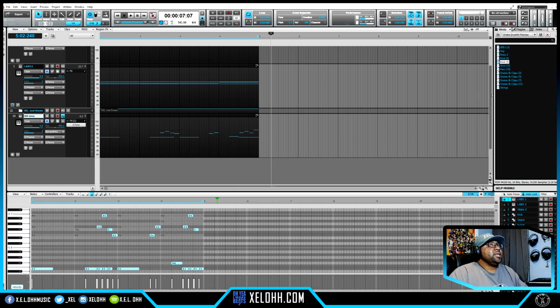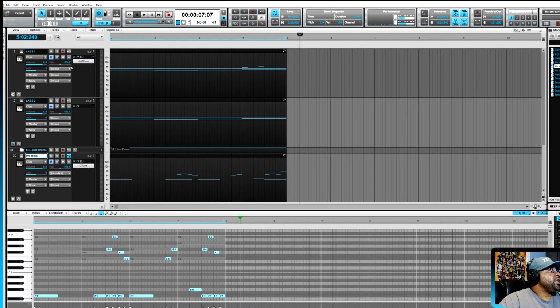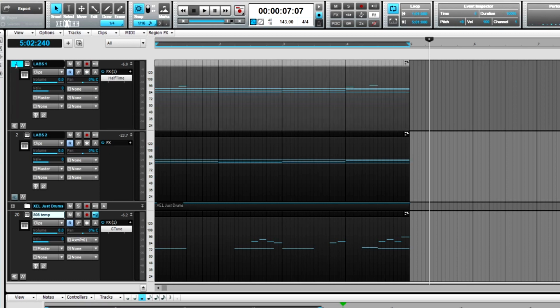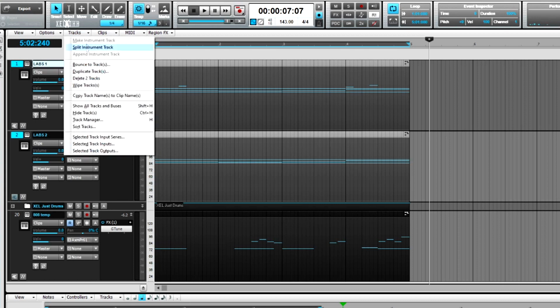And let's say you did a melody, right? You did a really nice melody. You want to make it into audio to save some of your PC, because you don't want to use the actual MIDI VST plugins because they kill your computer. You can either do a freeze track or you can do a bounce to track. To do that, you would just highlight, I'm going to highlight these two right here. So these two are the ones highlighted. I'm going to go up here to the top where it says tracks, click this drop down, and this option here says bounce to track.